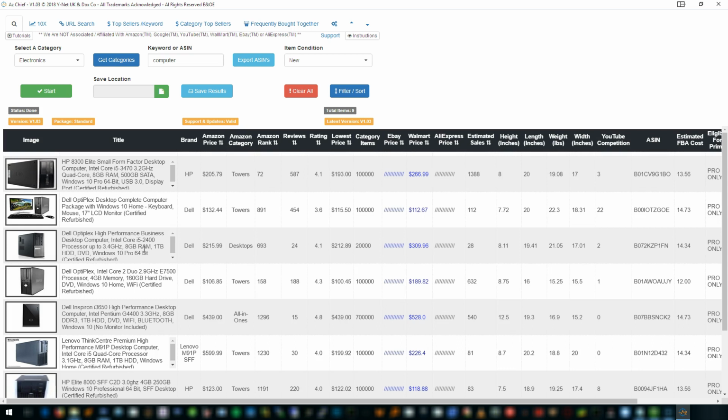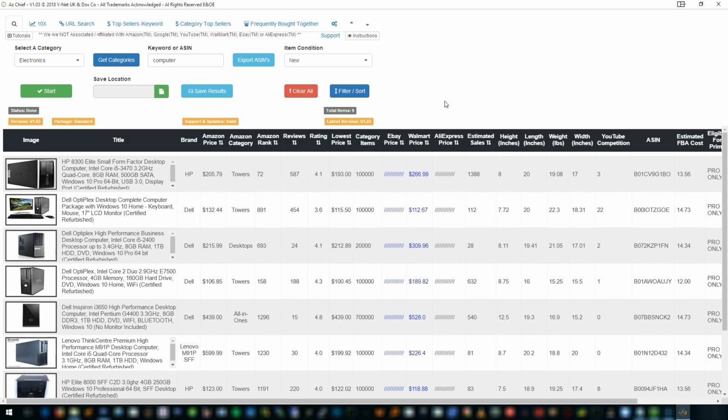So let's see some live data. This data is live. It's not in a database as such. It's grabbed via the API the second you hit that button. So it's fresh data. Unlike some of the competitors that we've got, which use databases that can only be crawled so often for the products.